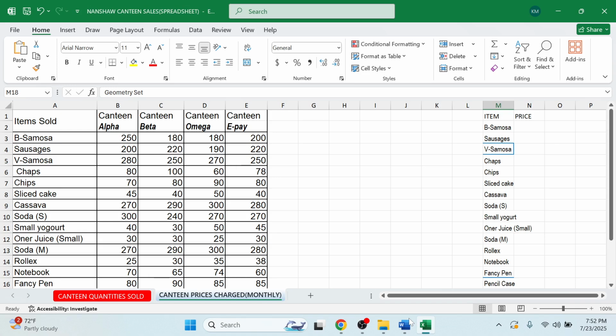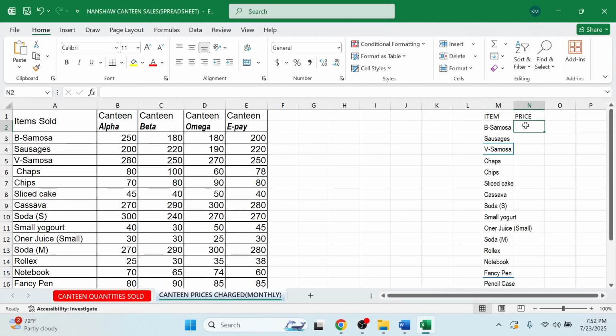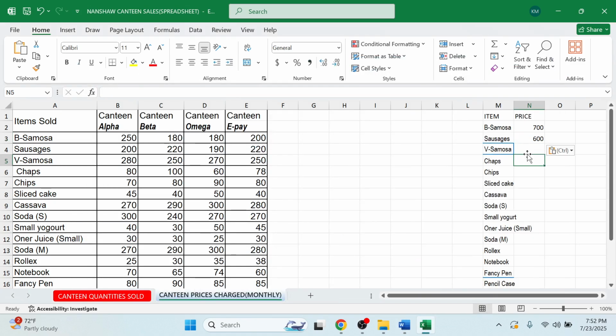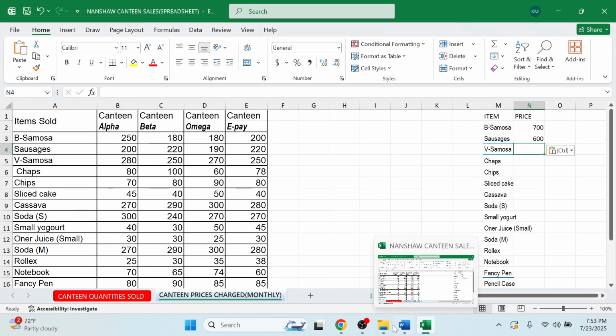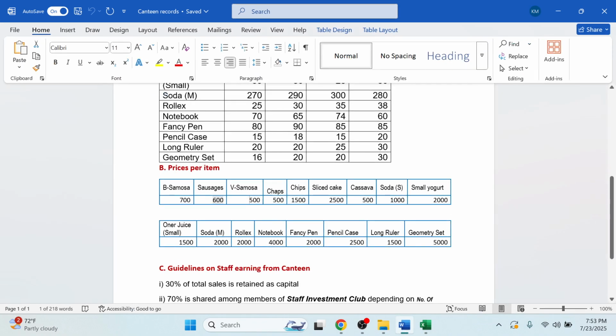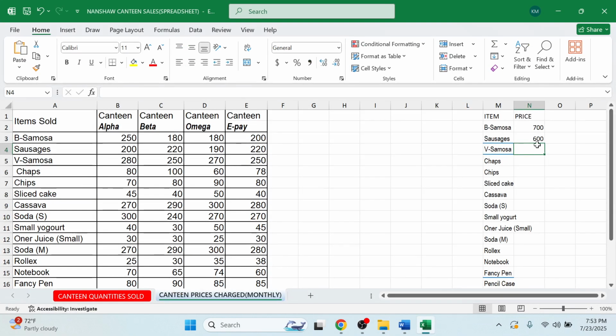Same applies to prices. I'm going to go to Word. I highlight this, Control C, go to this, Control V. After that, I proceed to this 600, Control C, Control V. Samosa, how much is samosas? 500, Control C, and then Control V. Then chaps, how much?